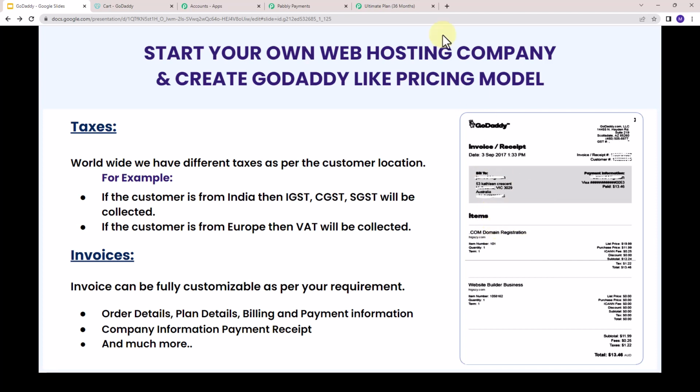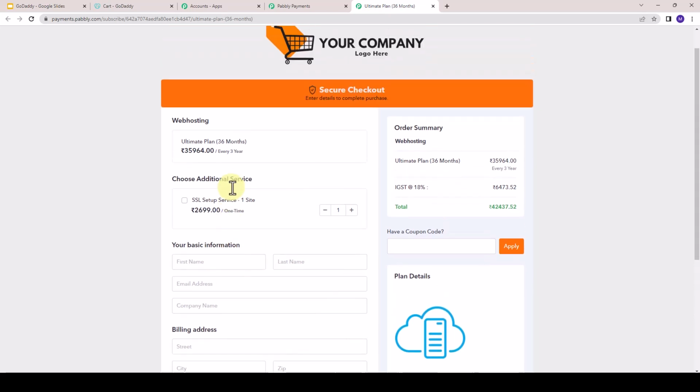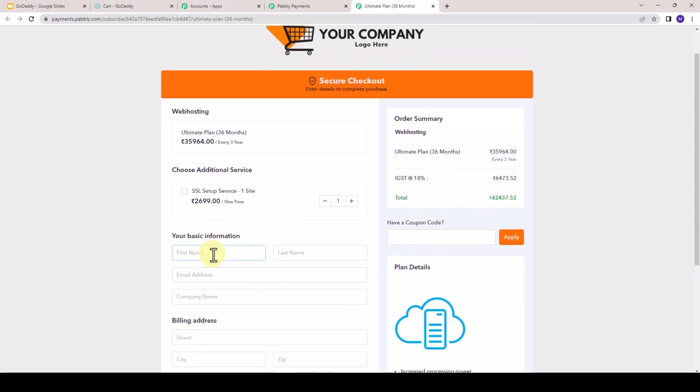So for making a test payment, I'm going to the checkout page once again and make a test payment over here with the name of test Henry. Here I'm gonna enter my mail ID as testhenry@pabbly22.com.